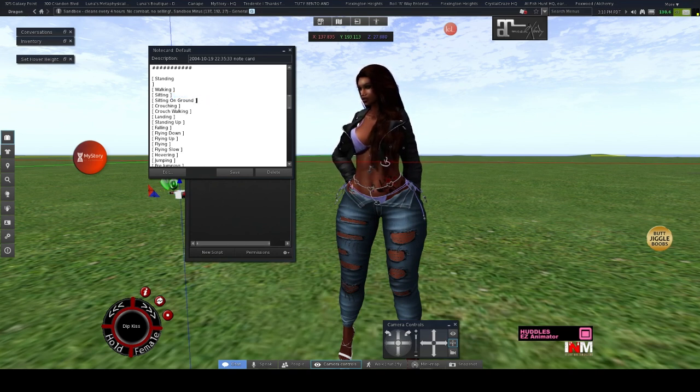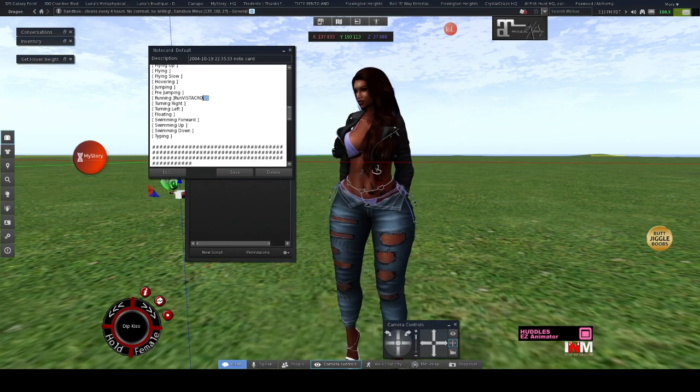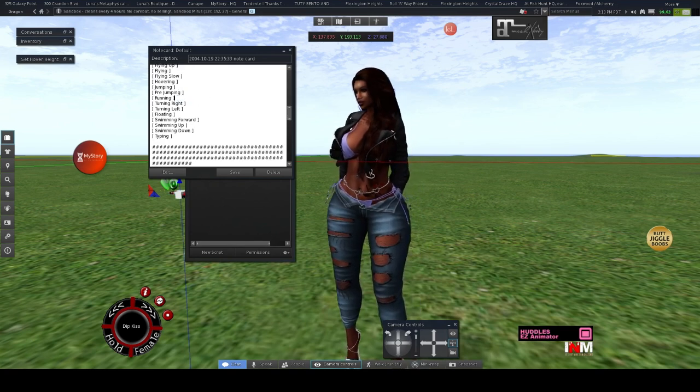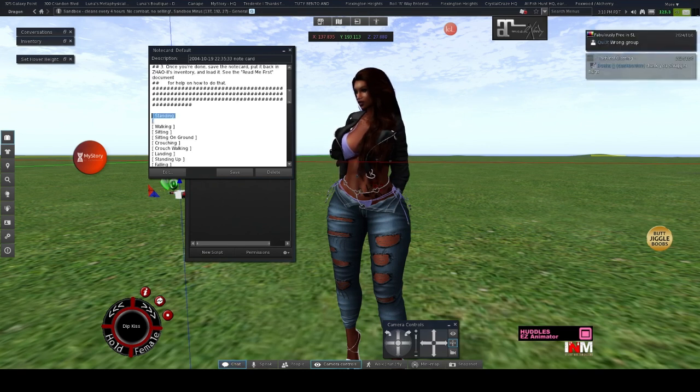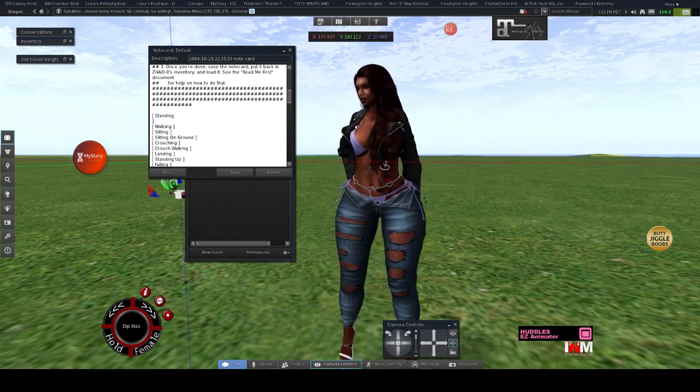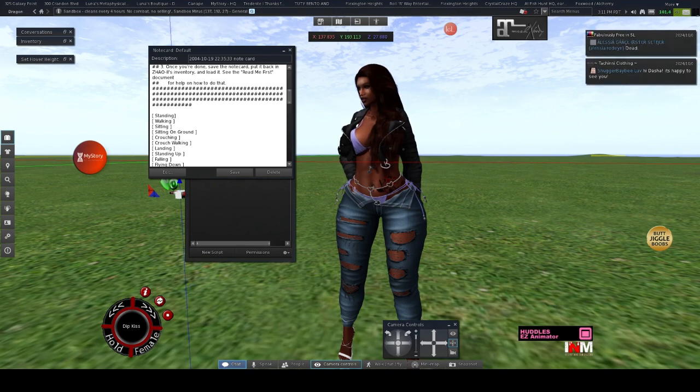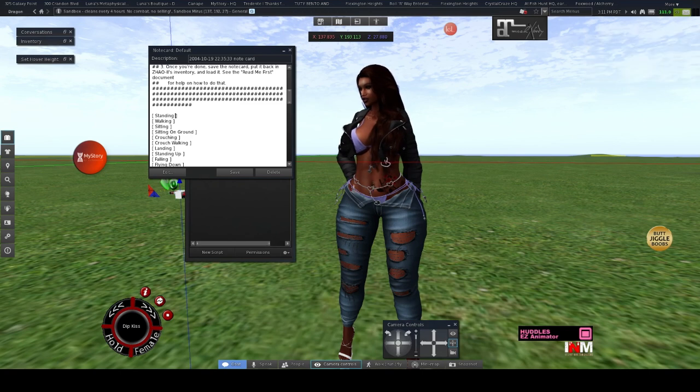So the ones that it comes with, there's not a lot in here, but we're going to go ahead and delete them. So this is a little bit of coding history. Because of the standing AO, as you can see, you see how it doesn't look like the walking one, that bracket's down here because there was a lot of them. We are going to take it back, but you see how it still does not match the walking. There needs to be a space, or it's not gonna read it correctly.